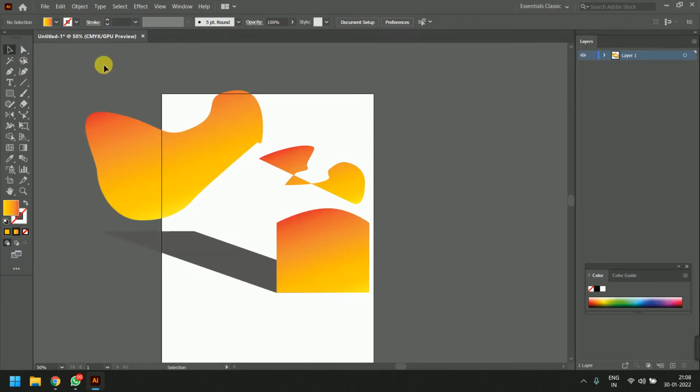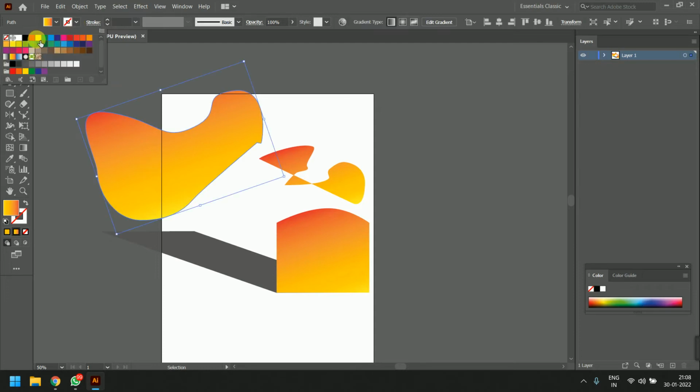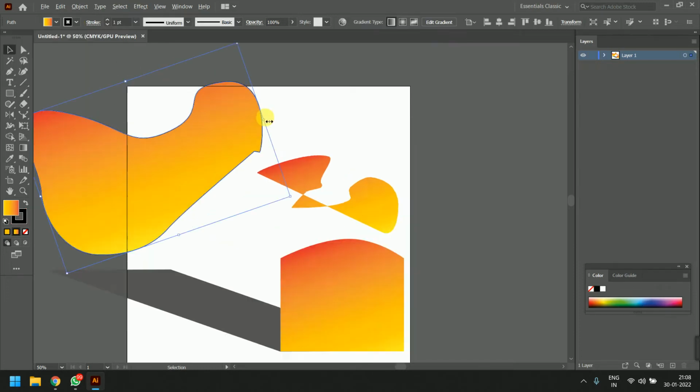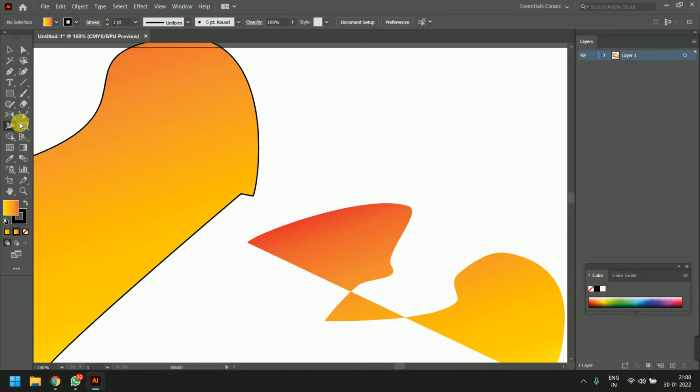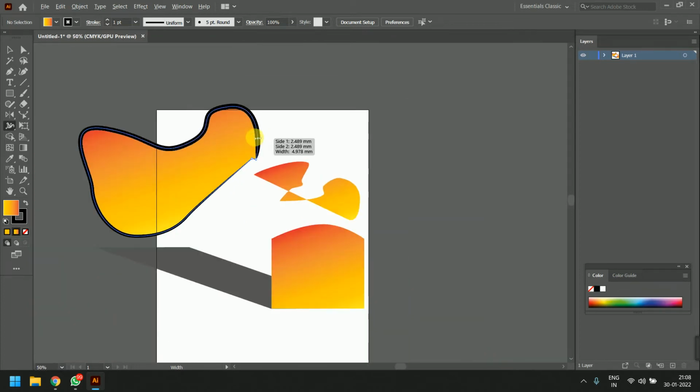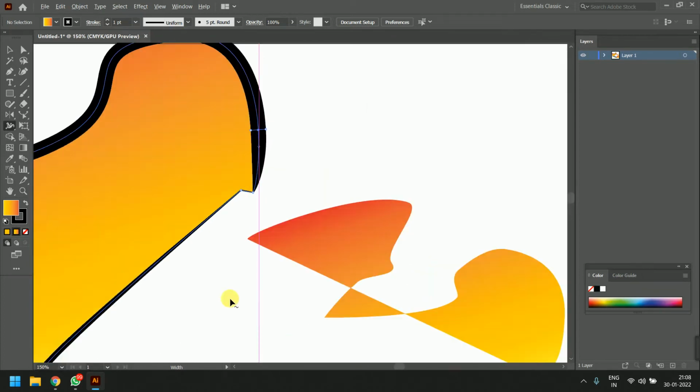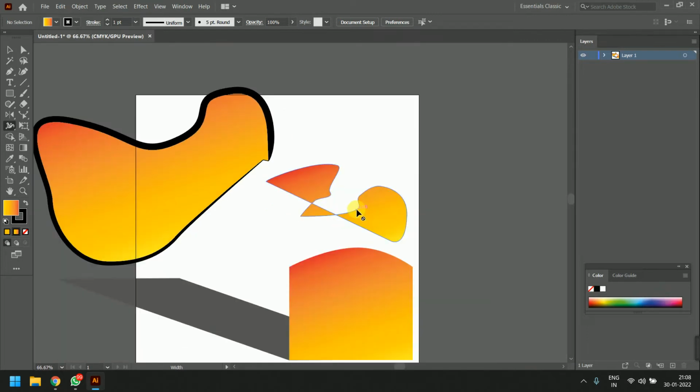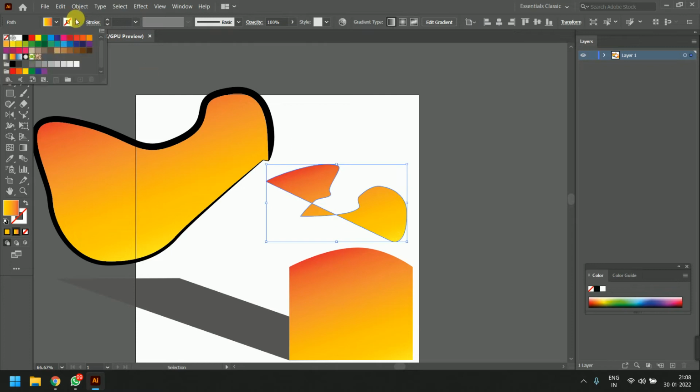How to use the width tool? First of all, just click and add the width, and after that just click and add the width tool. You can see that, right? You can just add the width. You can easily add. I'm not able to apply it over there because there is no width. That's why we are not able to work over there.